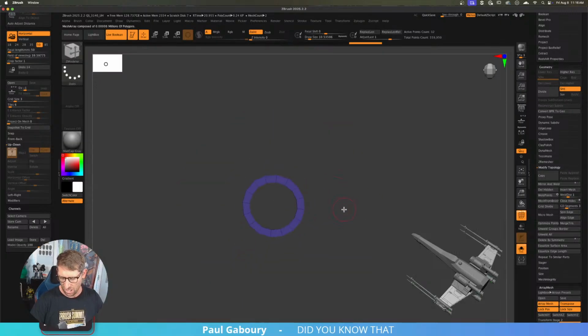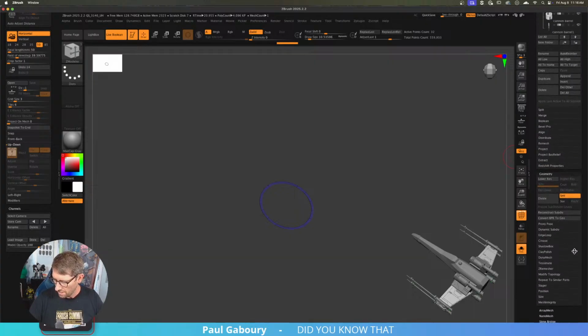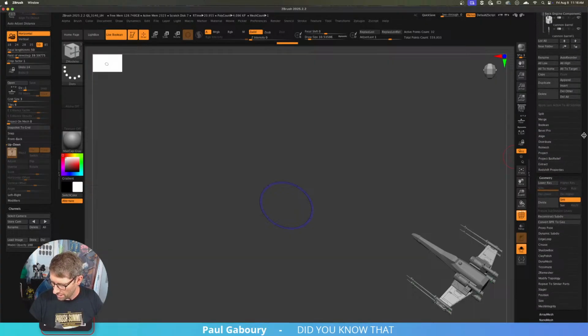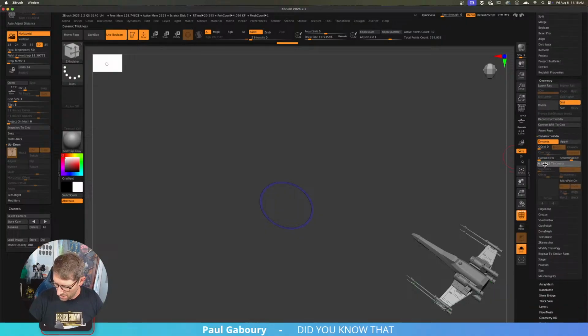And then I just care about this right now. I'm going to say delete hidden. Okay, so if I turn on dynamic, we'll say yes, turn this on. Then I'm going to go into the dynamic subdivisions. Again, I'm going to close up some of this stuff just so we can have a focused look at this. Okay, so in dynamic subdiv, I can add some thickness to this.